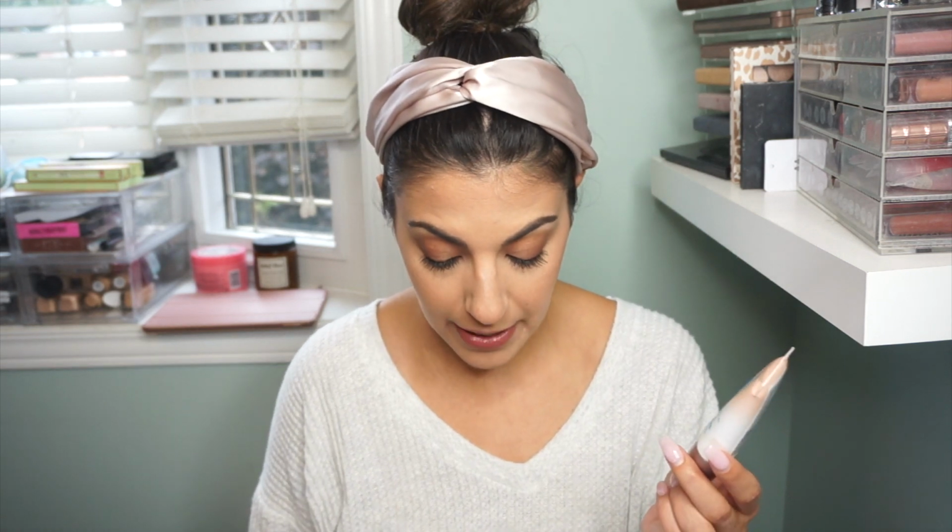When it comes to the Pure one, this is the one that is a little bit more new. I'm not sure how new, but I'm pretty sure it's fairly new. It's my first time ever seeing it. I haven't even seen it at the drugstore, so I will try my best to see if I can locate it and let you guys know down below. But this one is also an 8-in-1 skin perfector. It has a few different benefits. Here are the 8 benefits.